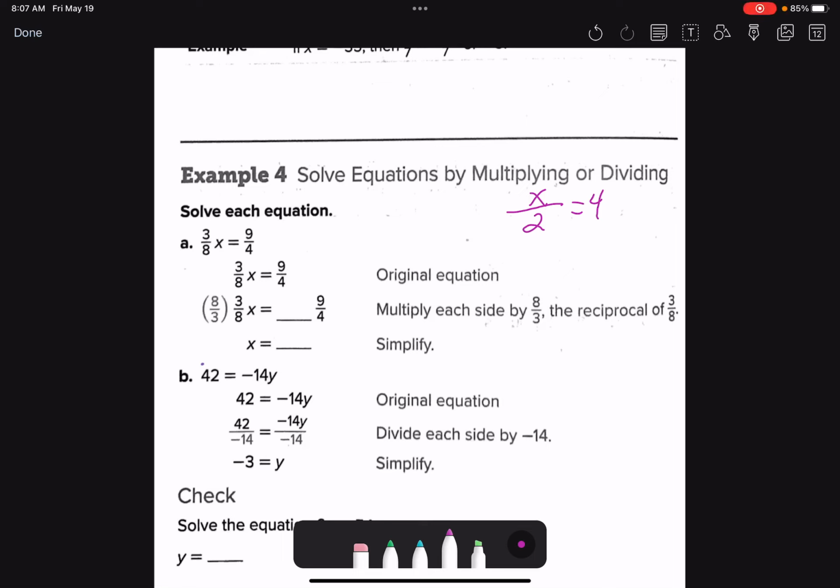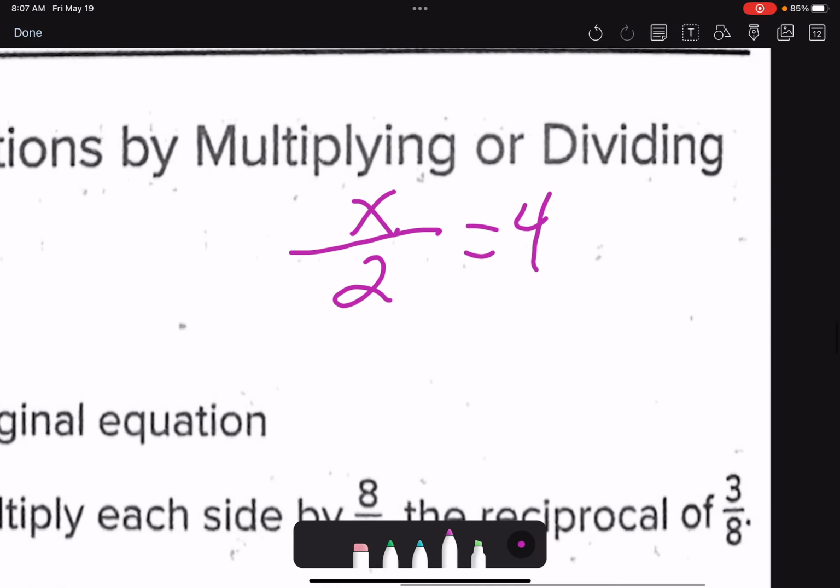All right, guys, this is example 4, solving equations with multiplication or division. Now, hopefully you already watched the other video. If not, go ahead and watch that first because I'm going to be going over the checklist. I already explained it in the other video, but I'm going to just be using that really quickly as we solve this. One thing that I do want to note is that I don't like how the book kind of jumps into a very difficult problem first, so I'm going to go ahead and give you a small one here.